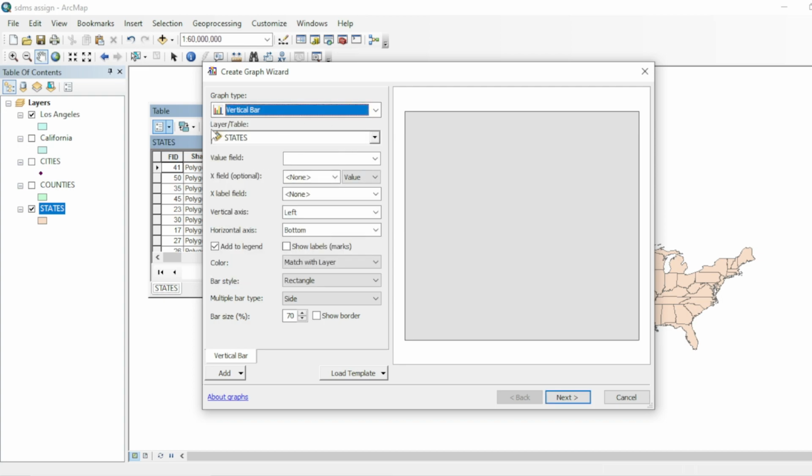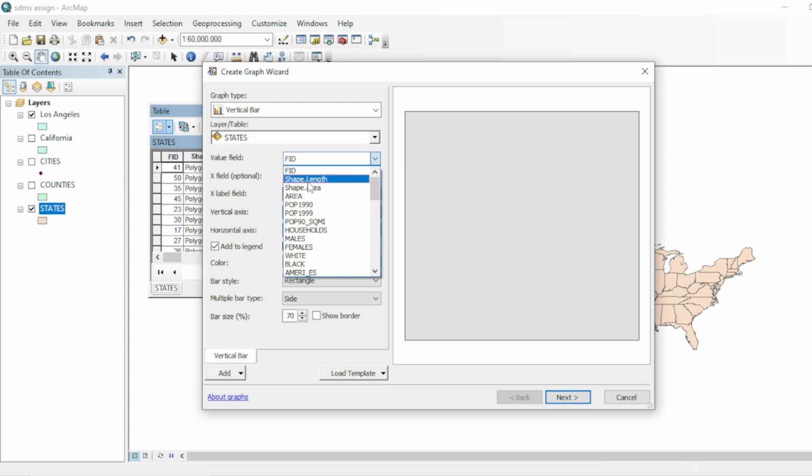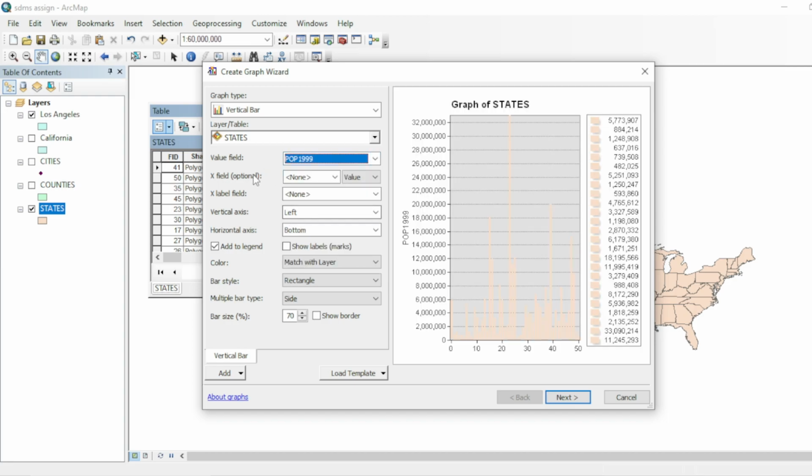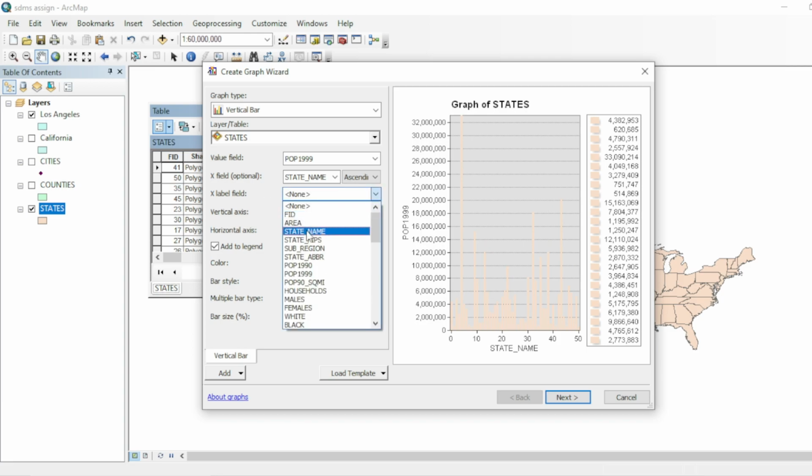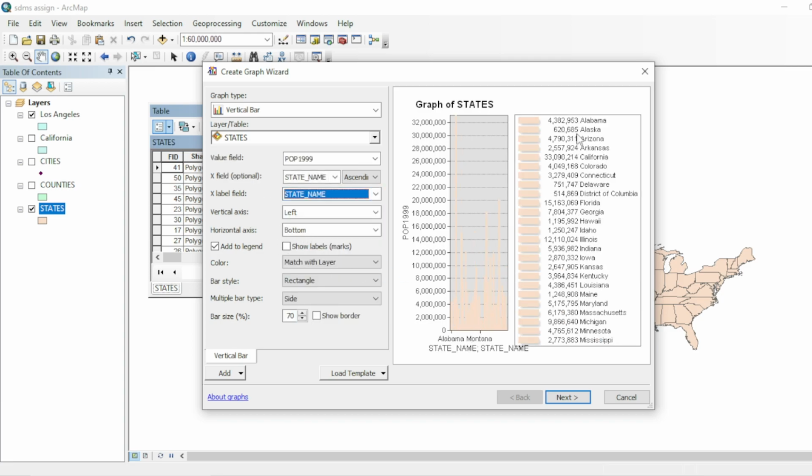And make sure that you have selected the state layer and your field. Your field will be 1999, and on the x-axis field you can select the state name. You may sort them in ascending order, and you can also label the state just like this.